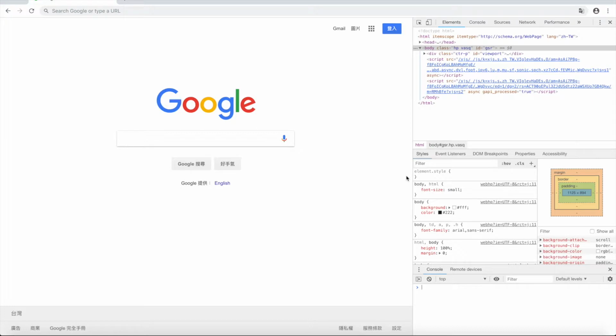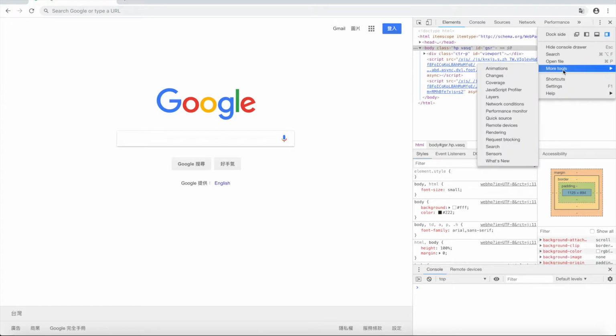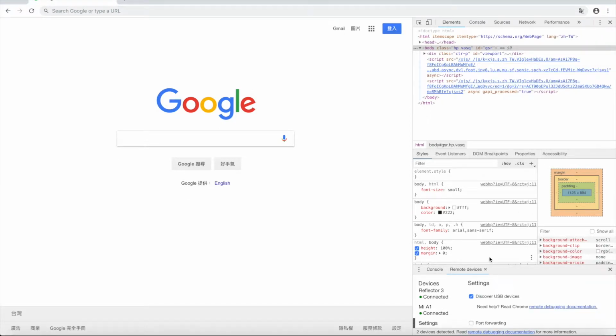It's not much different from the desktop web inspector. You must click on customize and control dev tools here, then more tools and remote devices, and you will see your connected Android device here.